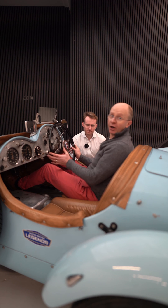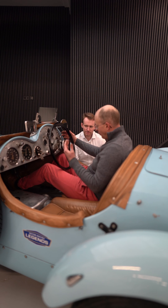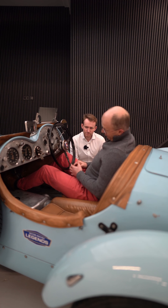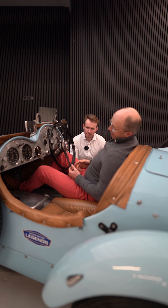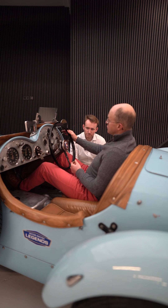Imagine the car is running and we're on the start line for Springstart. I'm sitting there — what do I do? I pretend I'm in my ERA, or not mine but Ben's ERA. The selector is down by my right knee, and we have a standard pedal box here: accelerator, brake in the conventional modern method, and then effectively where the clutch pedal would be, a select pedal. I can feel on the pedal — we're in neutral.